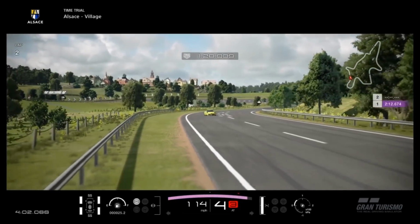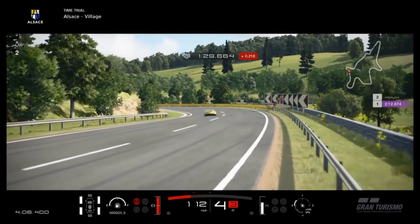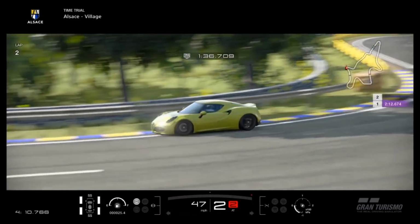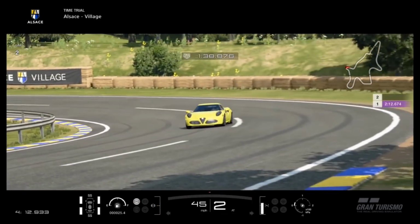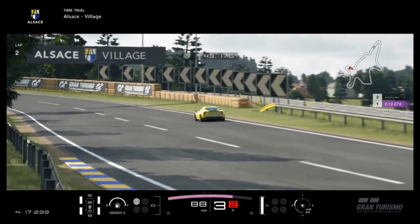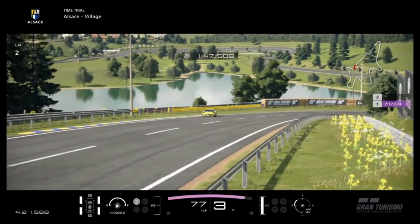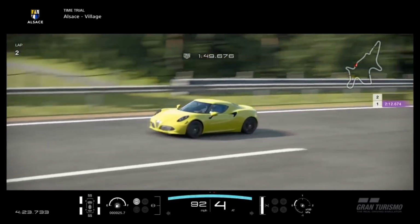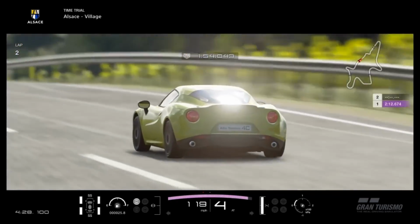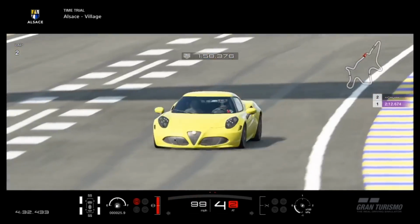Now, neither of these cars are necessarily super beginner friendly. I have done a tune for the Alfa Romeo, and doubtless I'll do one for the Alpine as well, but of the two, kind of ironically to me at least, I would say that the Alfa Romeo is probably more challenging when you first drive it, and yet, here's the funny thing. Again, this is just for me, and I'm sure there are people who would feel differently, but the Alfa Romeo 4C feels easier to push hard than the Alpine does, which is kind of an interesting swap.